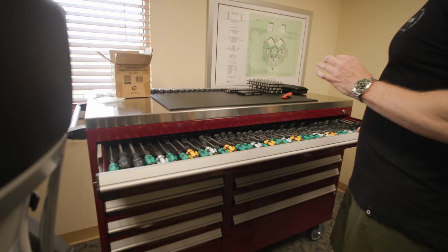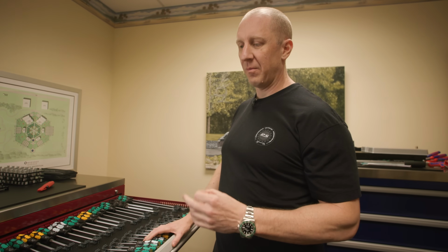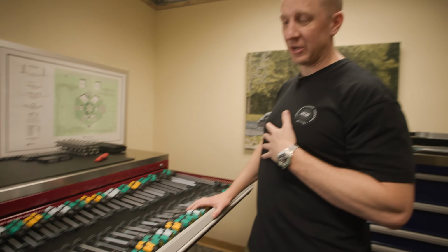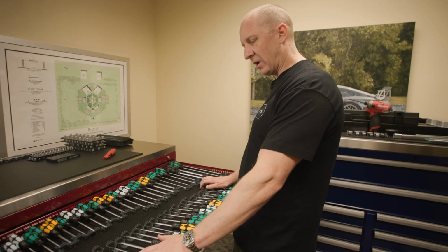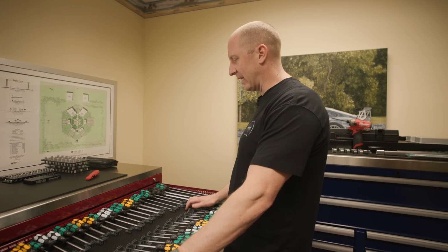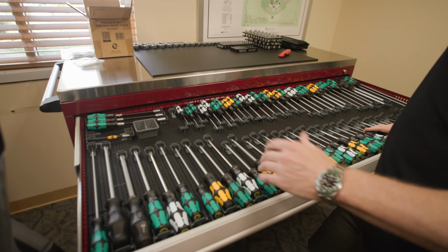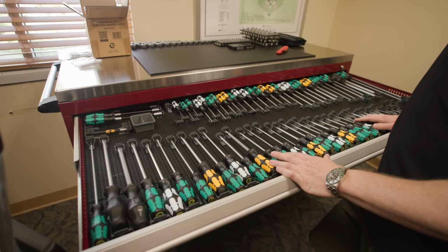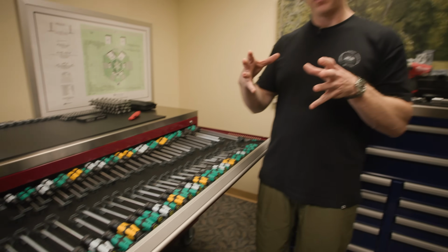So I've actually finished and finalized what's going to be the Wera line for what I call my Mormon Master Collection. And then from there, I have to create some packages for people. What I intend to do with tools is, I can't stock all this stuff. What if we're missing one of these? And a lot of these are coming from Germany, Japan, from all over the world, so it becomes a little too complex to stock all this. And so what we're going to do is build simple, basic, what I think you need, the basic needs.